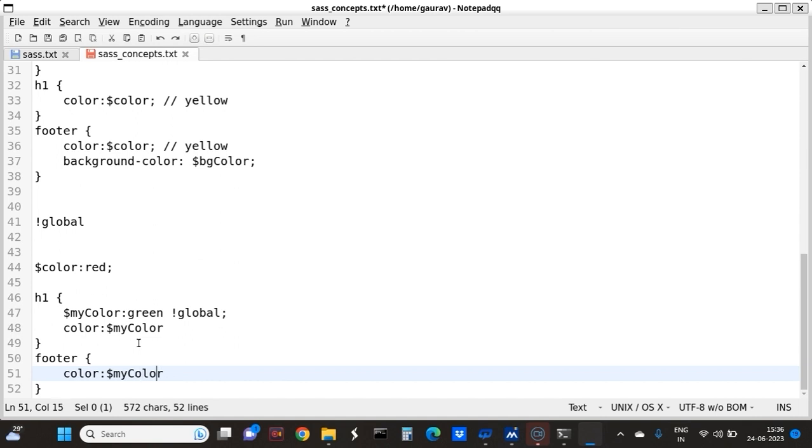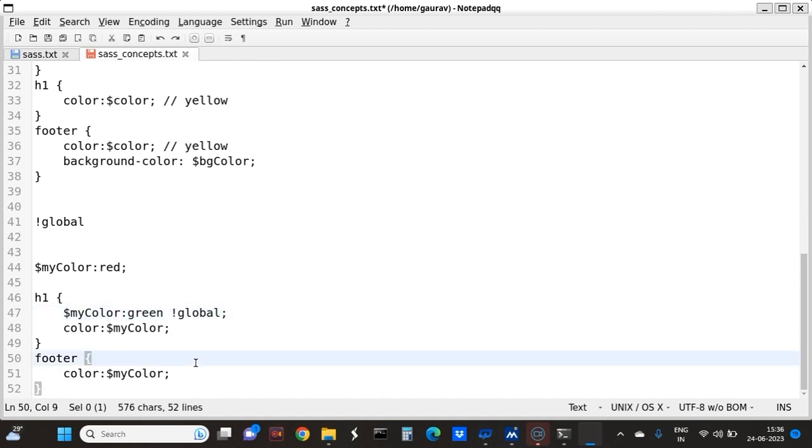So here the output of both will be green irrespective. Suppose outside of the selectors I have written red, but since it has global status, it will override red and it will set the h1 and the footer to green. So that was about global variables.